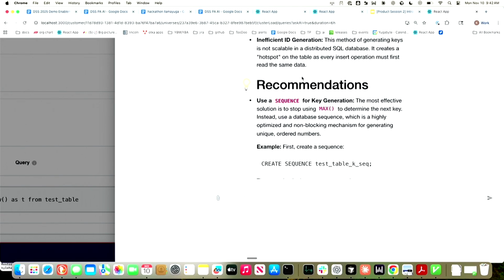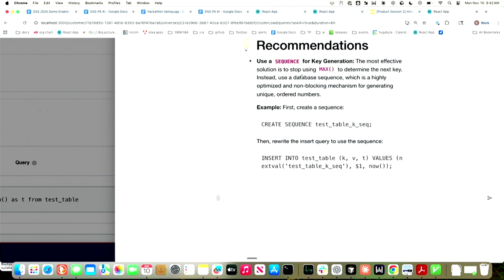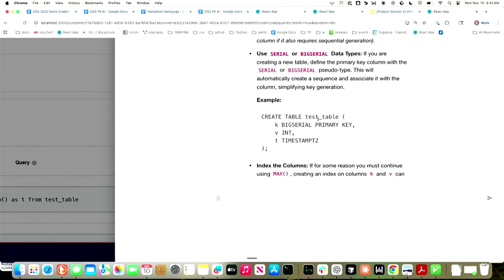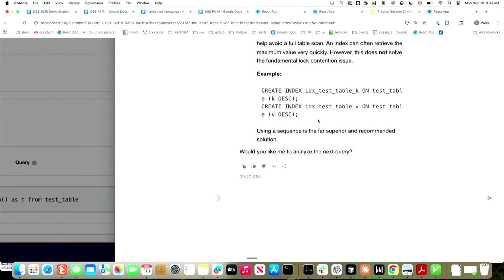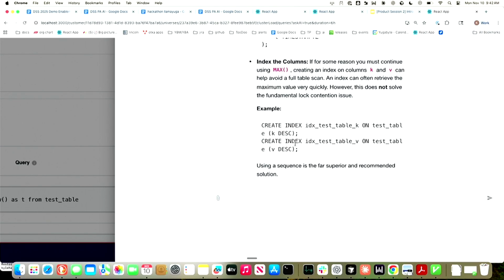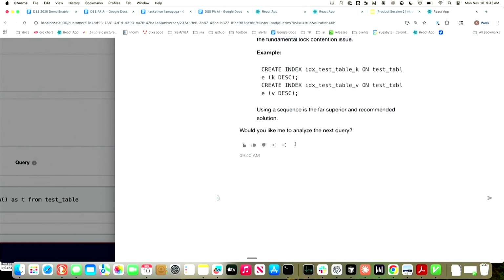But what I'm most interested in are the recommendations. So it says, instead of using that subselect for max, just use a sequence number. So create a sequence, and then insert in the table with that sequence number. And this eliminates that full table scan to get the max values. Selecting max values from a subselect is generally an anti-pattern in databases. It says if you have to use the max for some reason, make sure there's indexes on the max. So there's two fields, K and V. If you're going to do that max, make sure there's an index.